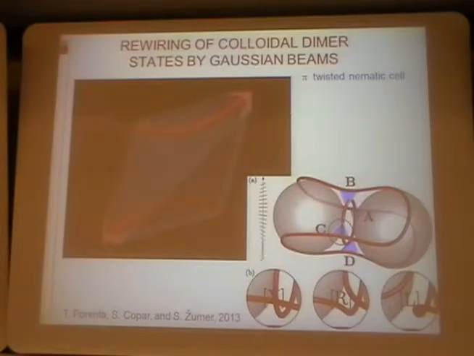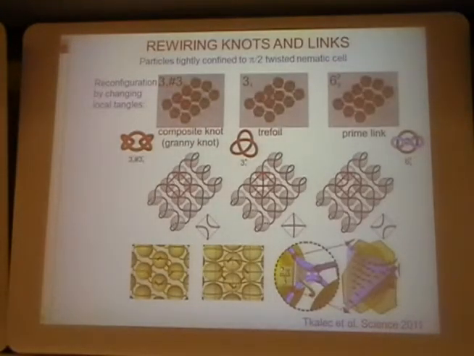More interesting was this related to the larger system, where you have a lot of particles, like a network. So here is a part of a network where we have an arrangement like a 2D lattice, and this disclination line is coupling all these particles. But there are some spots where we want to change this coupling, to change this network. In these spots we again have a crossing of two lines. Here are three possibilities.